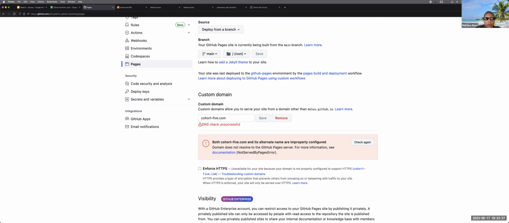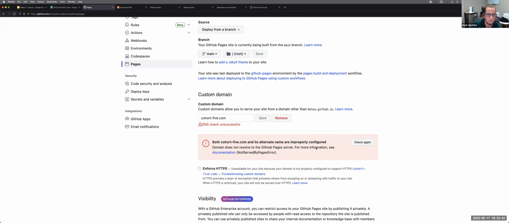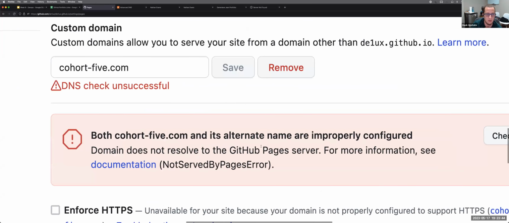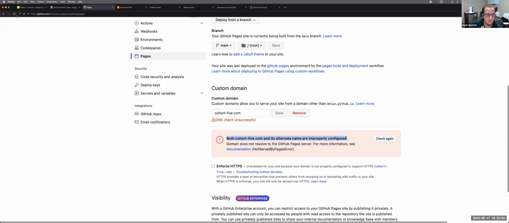No, I went to the GitHub page after seeing that my site was not live, and it's telling me both bossytosh.com and its alternate name are improperly configured. Yeah, so this warning that you see on my screen. Yep, that's totally fine. Just leave that as is.